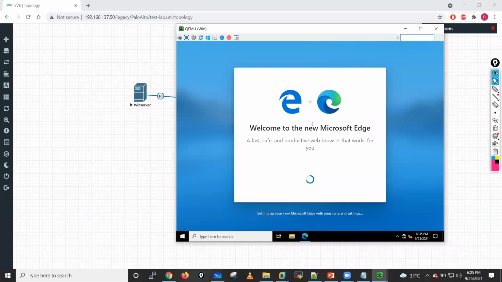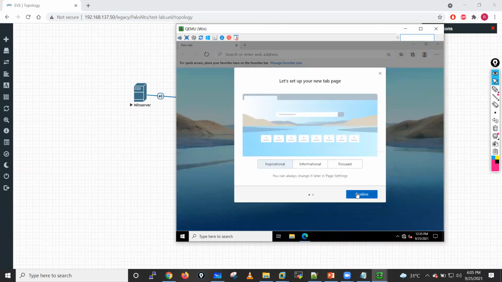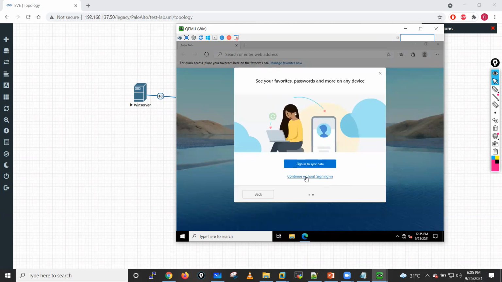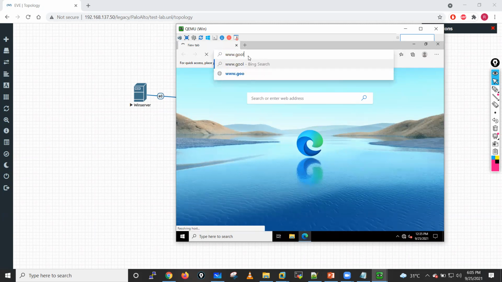I'll just show you the installation of the user ID agent and this particular GlobalProtect. Get started, confirm, continue without signing in. And here, just type www.google.com.